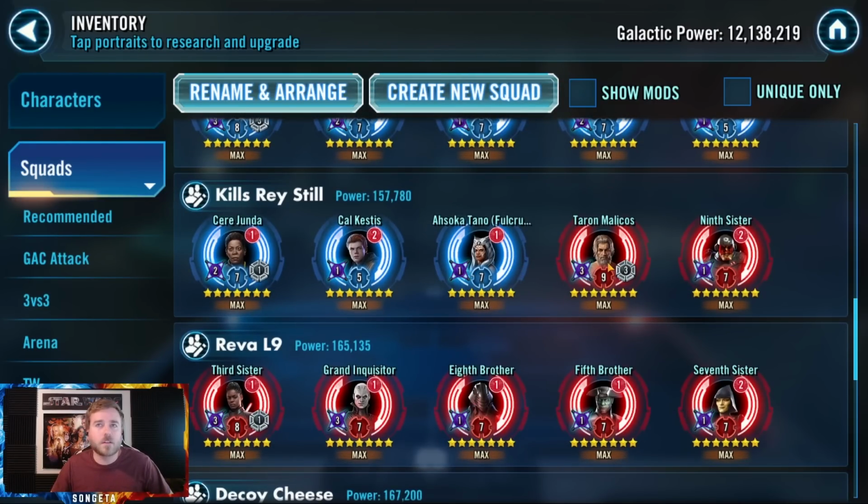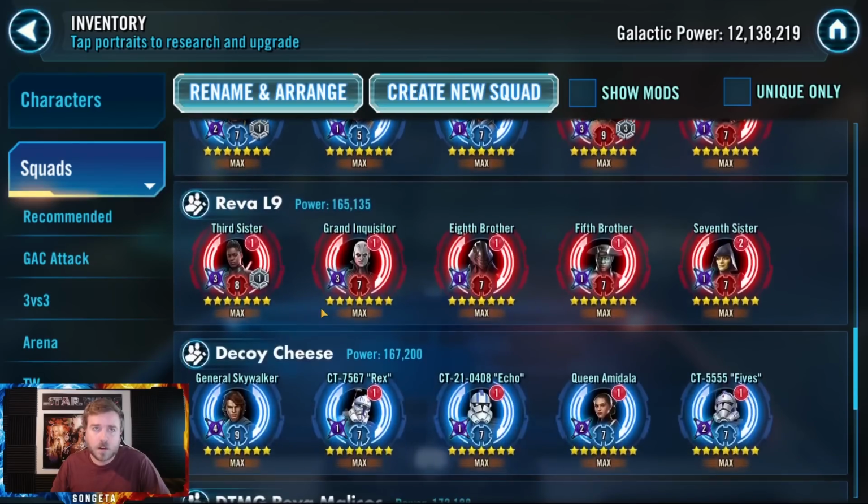The reason you can't run Malicos and Starkiller together in 5v5 is because you can't have both kits active. You either need all Ufus or you need the splits where you only have a few Ufus to make Starkiller work. So Starkiller's definitely on his own.